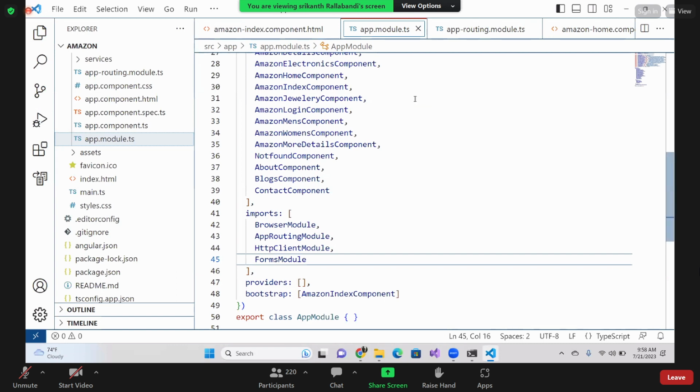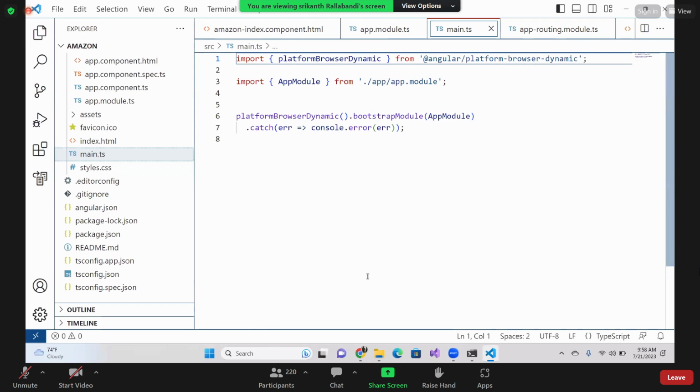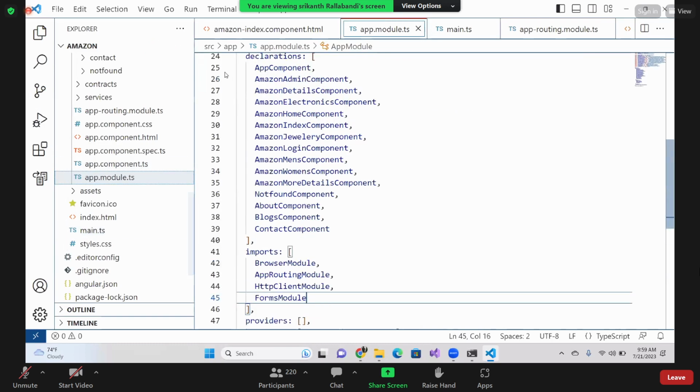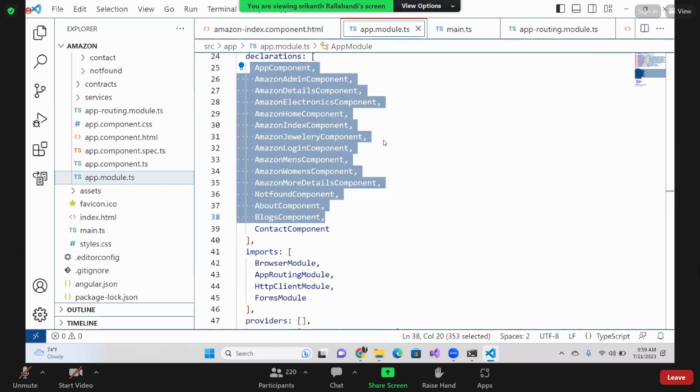Now if you observe here, main.ts is available. From the main.ts, you can decide which module you want to execute. Modules are not related to a single component, guys. Don't think that the app module is only related to the app component. If that is the case, how are we going to register all this? Tell me. Yes or no? Kumar, am I right? Module is not related to that.